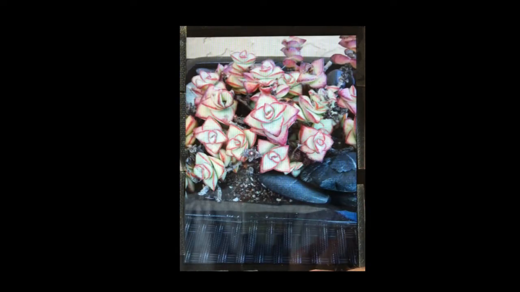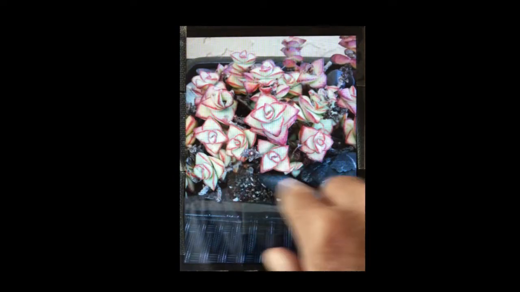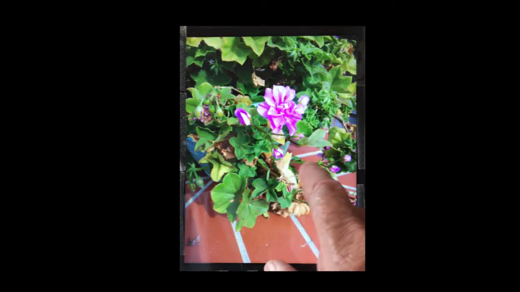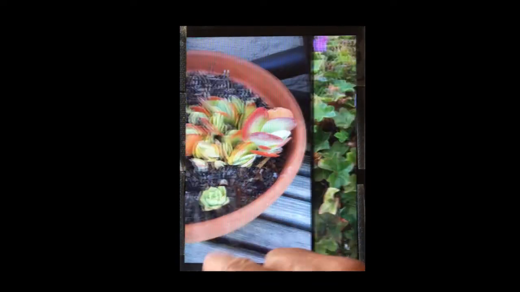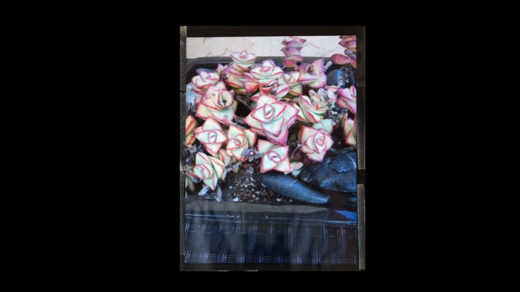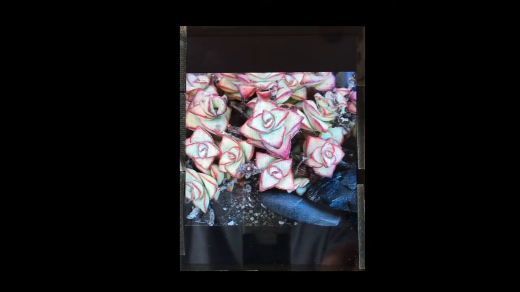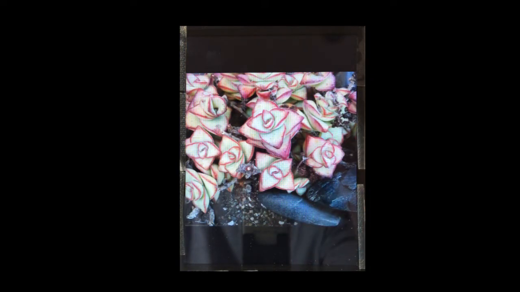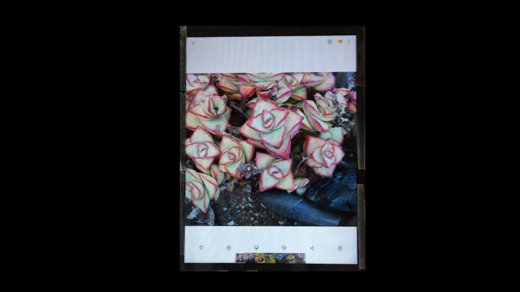I can start swiping. There's the original and there's the saved version. I can go through here and decide which ones I'm going to mark as favorites. So this is how I'm actually going to do it. I like this one and I like the way it's cropped. I'm going to tap it so I get my menu. In the upper right corner there's a heart, and when I tap it, the heart gets filled in. Now you'll notice I lost those menus again, but I just have to trust that it's there. If I tap it again, sure enough, the heart is there and it's filled in.